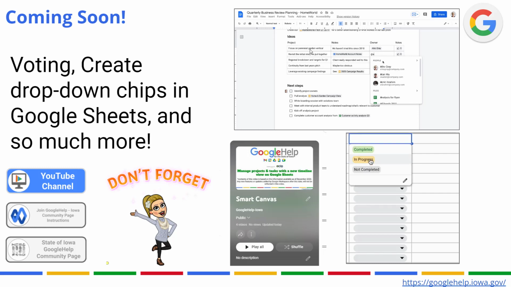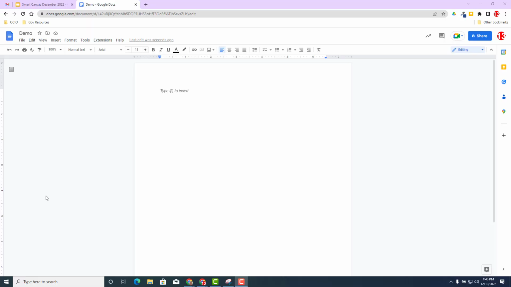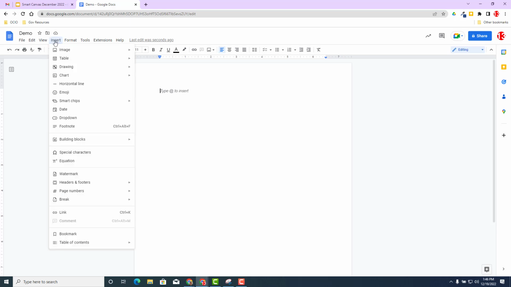Now I'm going to go ahead and start the demonstration portion of this Smart Canvas tutorial. Let's first start in Google Docs. Let's take a tour of the Insert menu. Go to the Insert menu, you will see new options that you may not be familiar with. First of all, let's go to Table. You go to Table, you have Table Templates. Those building blocks that we discussed, Product Roadmap, Review Tracker, Project Asset, and Launch Content Tracker are all there under Table Templates. Let's continue on.